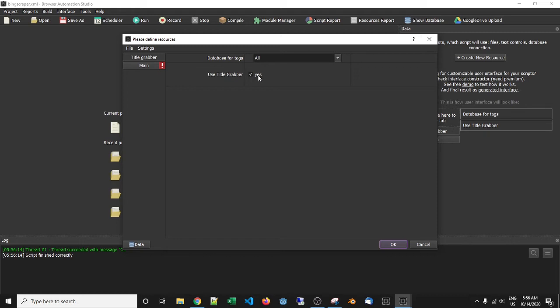Okay, so if you saw when I was making the actual resource and choosing select as the option, you can put as many different options in as you want. So I could have put yes, maybe, no, only on Tuesdays. But this option that I made is called yes. So leave it checked.